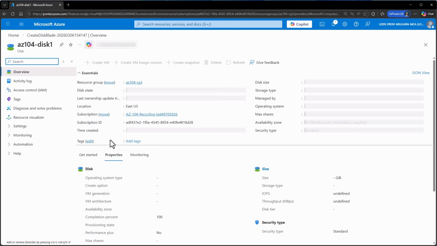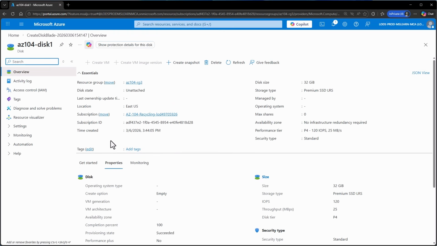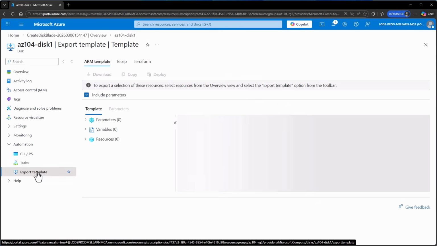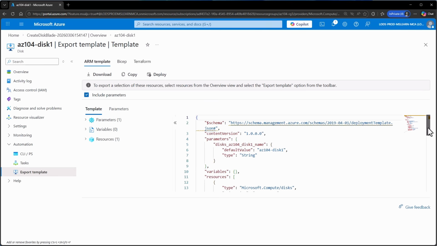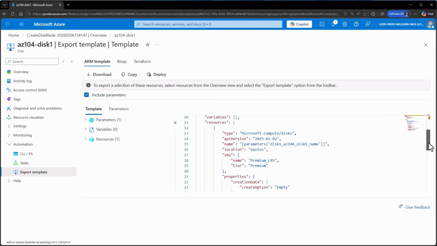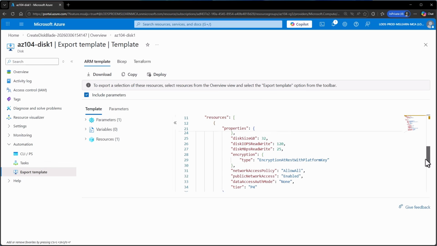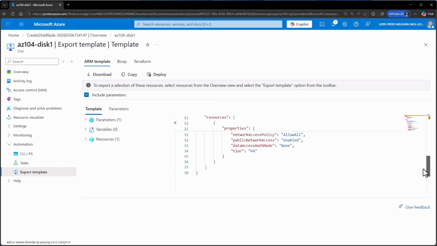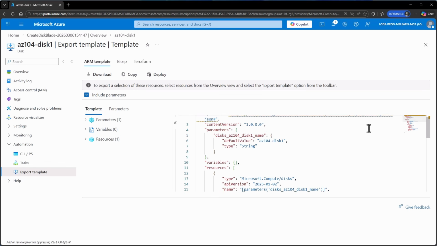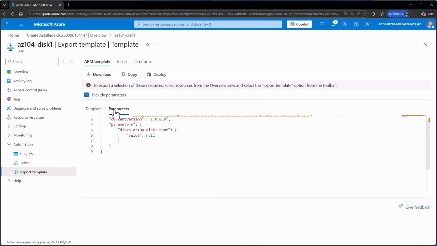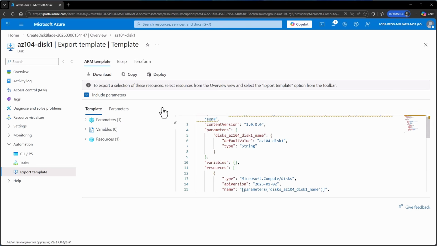Now let's go to the resource. So there's the disk. It's been created. So now I need to export this and the parameters and the template files. You'll see them come up here. Take a look at some of the values. You can see the size of the disk name. You can see that it was there, 32 gigabytes. So all the characteristics that we have, and here's the parameters file. And then I'll just download this to my local computer.